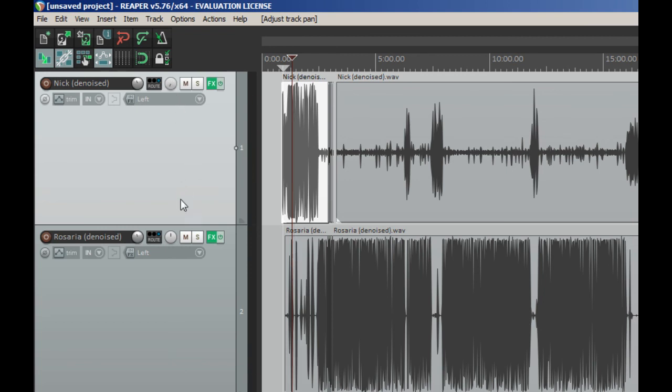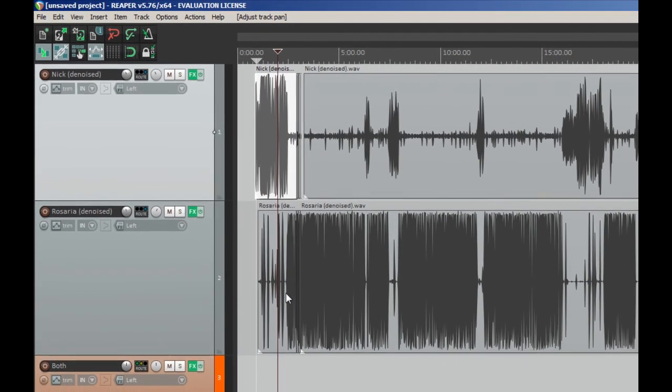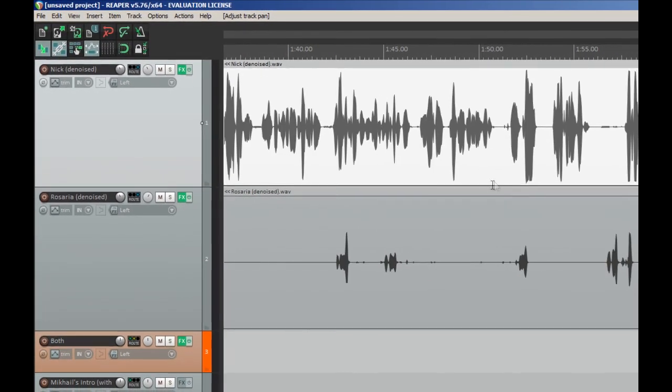Now, you don't want to do it all the way to the left or to the right, because when we bounce it out and the person is listening to your podcast with only one earbud in their ear, they're gonna hear only one voice and not the other, because one is gonna be on one side and one on the other. What I like to do is to put one at around 15% to the left and another around 15% to the right. Now, 15% is really, really small amount, but it gives this little separation, as if you are sitting in a room across from each other. It just gives a little nice touch of stereo-ness. Listen.